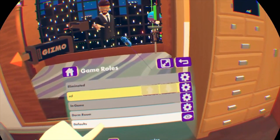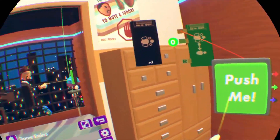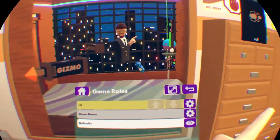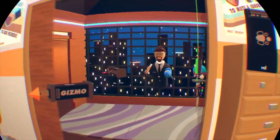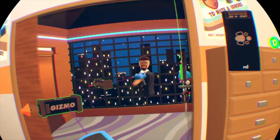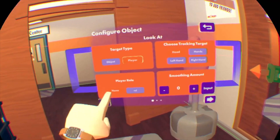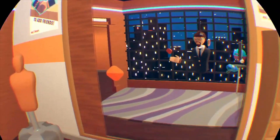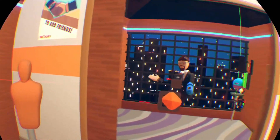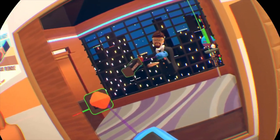I have made a new roll - the roll is called RCL and you can see it here on the rolls list. If I hit 'show only my rolls' it's not assigned to me yet, so when I hit this button the roll RCL will be given to me - and there we go. Now that we have a new roll and somebody assigned to that roll, we can tell this thing to follow that roll. Let's configure it again and set the player roll to RCL. When I exit out it should start following me.